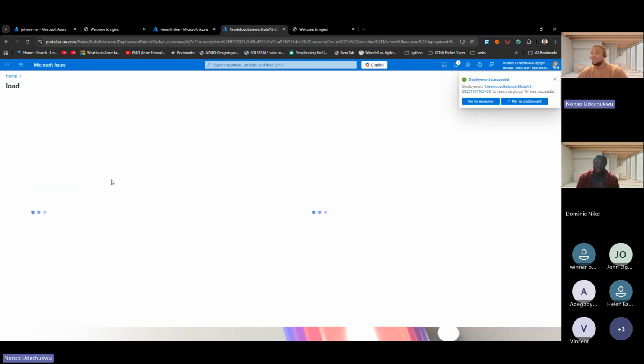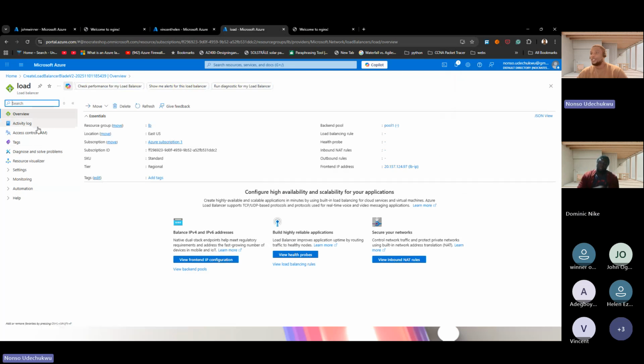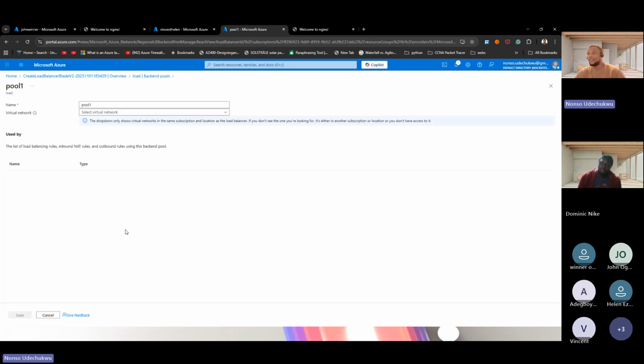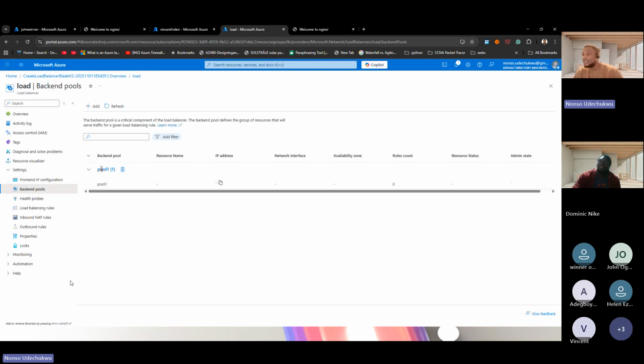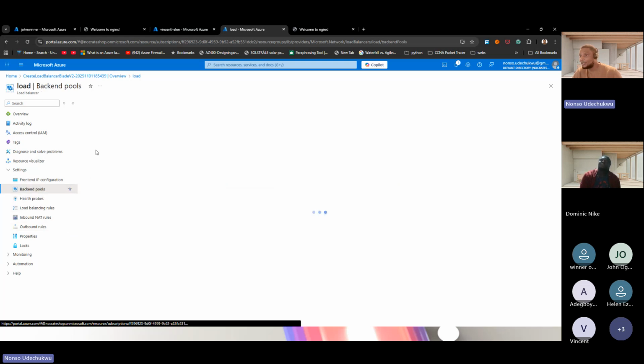All right, going to the resource now. This is the load balancer that we created. Then go to settings, backend pools. This is pool one. If I click on it, this is pool one, virtual network. I don't have any virtual network. Cancel. I need to attach the probes. So let me see. Oh, sorry. All probes, front end connection is there, backend pools.